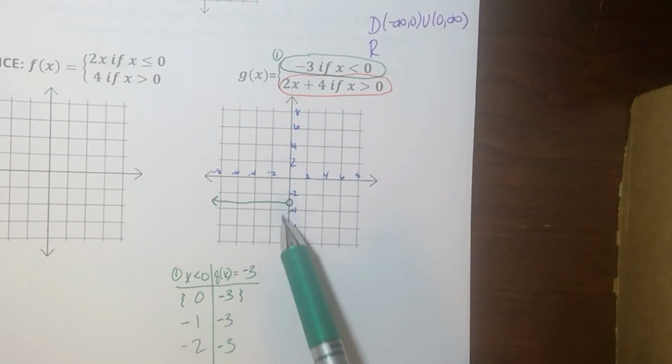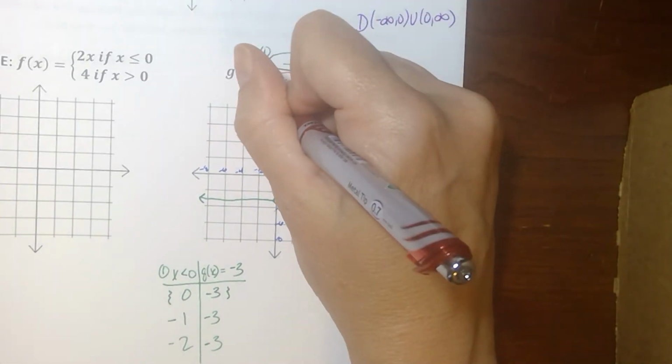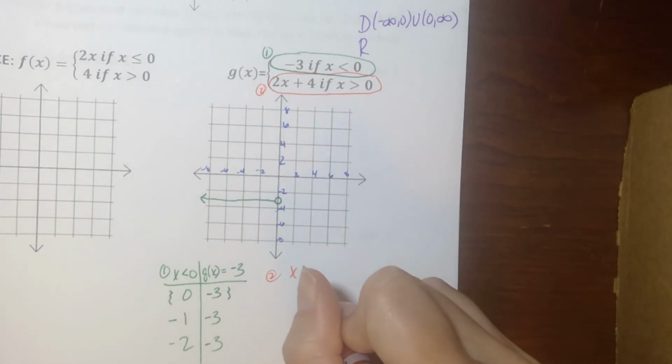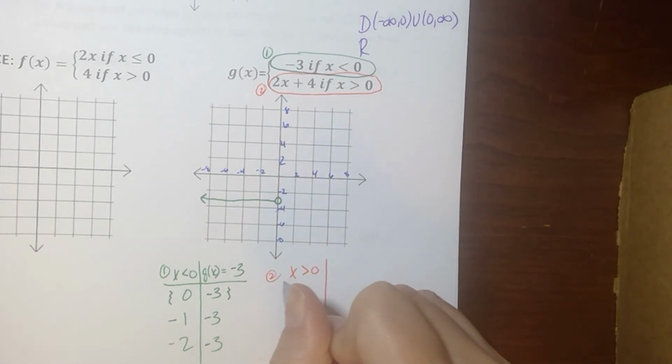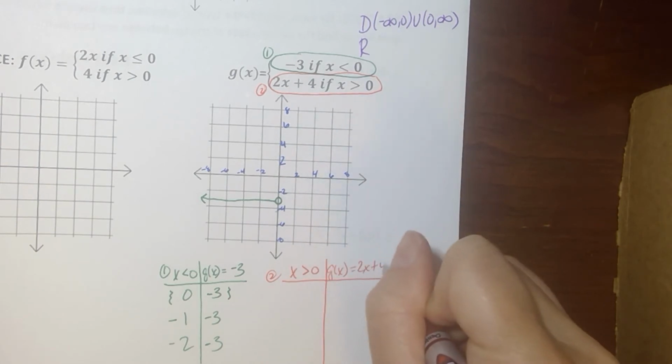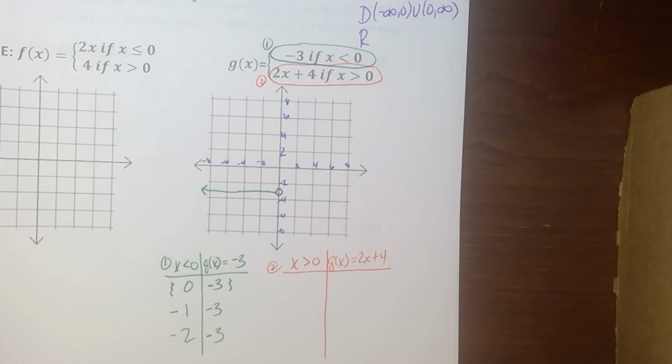Now, here's the problem if I started at -1. If I had started my graph at -1, or right here at -1, I would have this gap here. Remember that graphs are not only integers, they include decimals. So we've got to include everything between -1 and 0. All right, let's look at our second rule. My second rule is for the x values greater than 0. And that rule says g of x is 2x plus 4 for those x values.